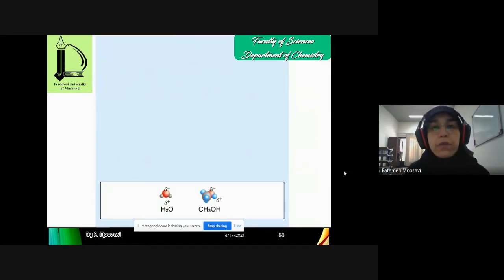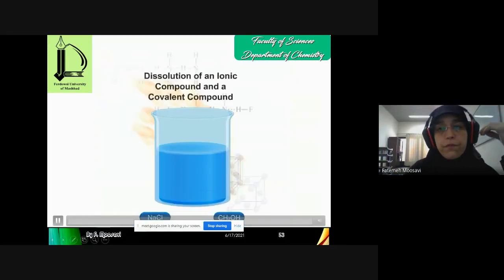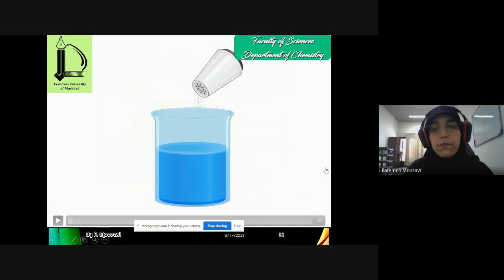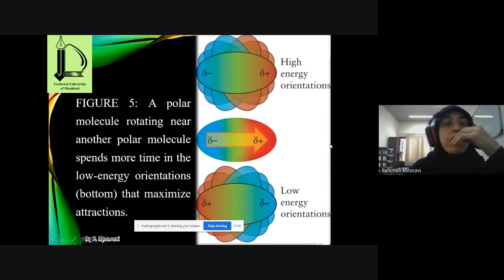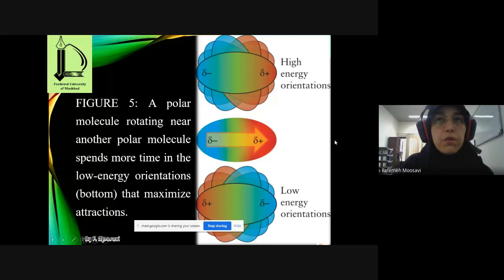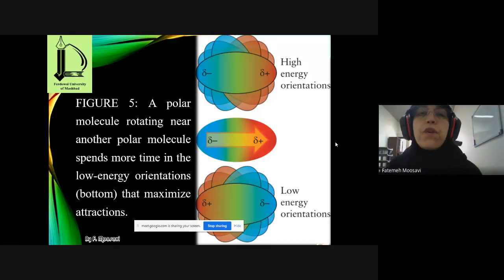So, according to this field, you understand that molecules that have an electric dipole moment interact according to dipole-dipole interaction. What happens if these polar molecules are in a gas? We know that in a gas, the molecules are rotating rapidly. For a perfect free rotation, attraction between opposite charges and repulsion between like partial charges cancel, and there is no interaction between neighboring molecules.